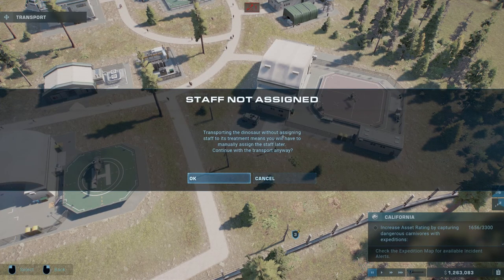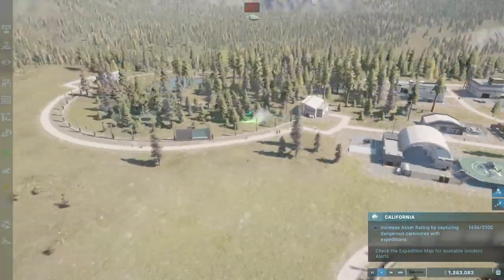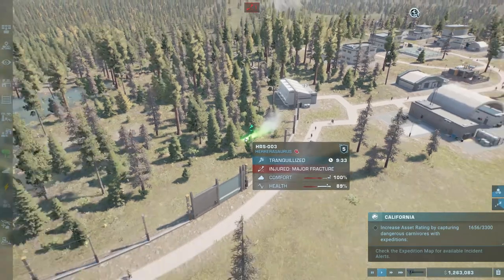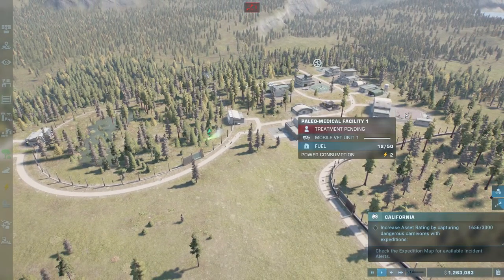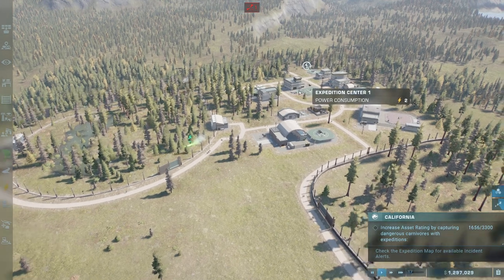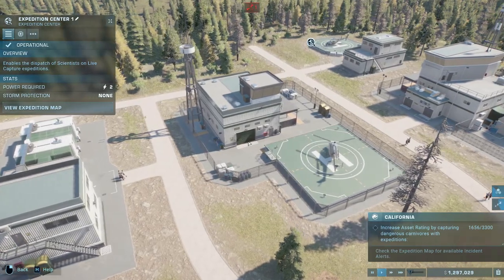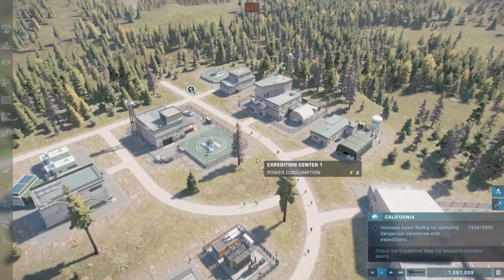Staff not assigned. Transporting a dinosaur without assigning staff to this treatment means you will have to manually assign staff later. Continue with the transport anyway. Yeah, sure. Why not? We'll move the dinosaur over there, and then we will get the treatment started once we have our big dinosaur guy all rested up. So can we get another staff center?